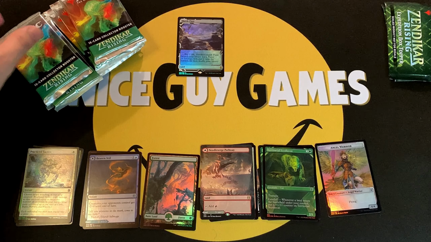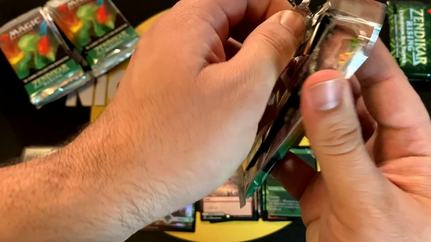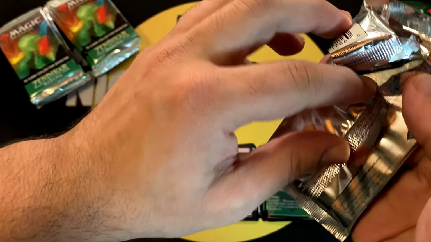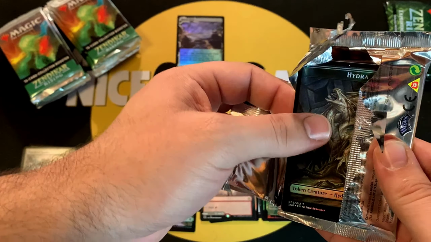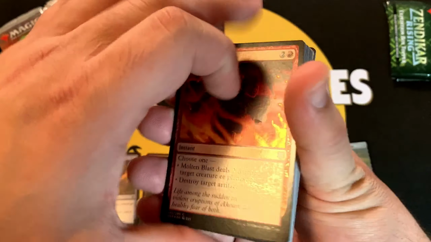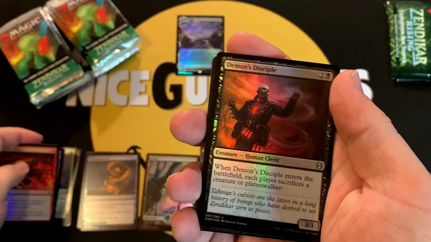And next pack, starting off strong here. Now, some of these packs have two mythics on average, right? Some of the packs have one, some of the packs have none, and some of the packs have three. Some of the packs have more. So it's all a gamble here. So we'll go through the commons.